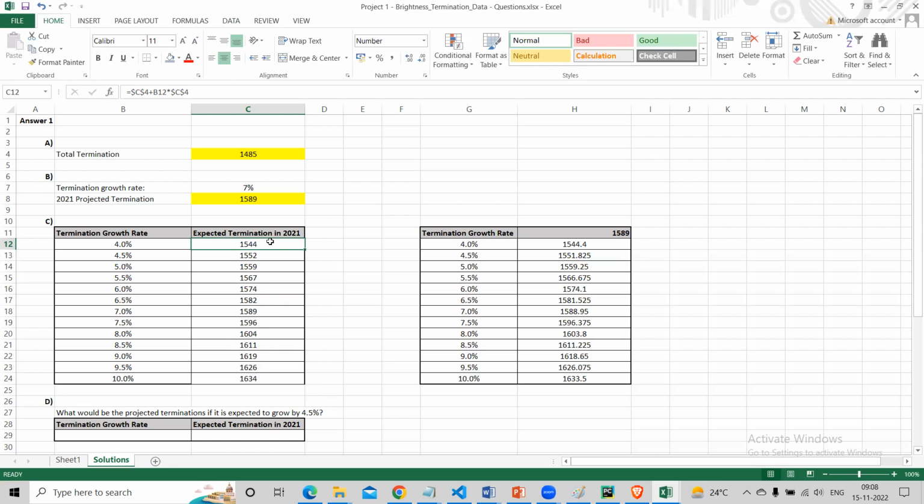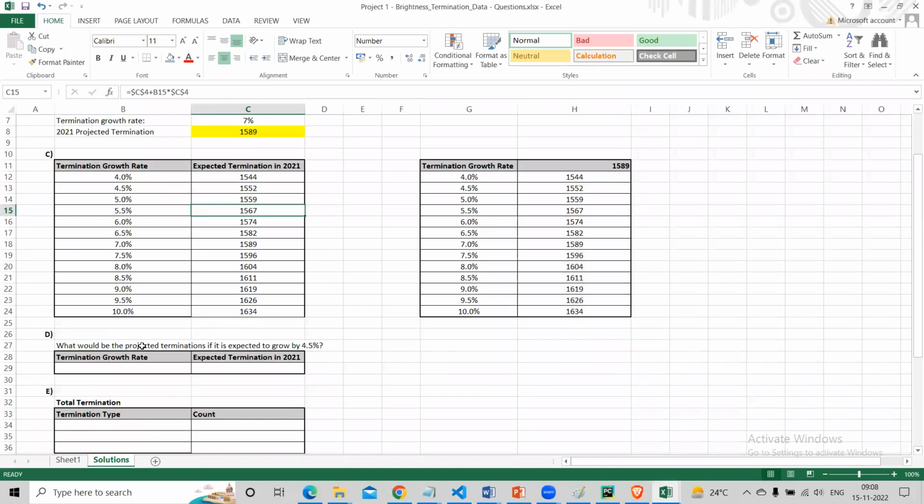For example, currency cannot have 3 decimal places; you can have a maximum of 2. So you have to format the data based on the problem. Here we're asking about how many people, so we cannot have decimal points. So you need to format it.